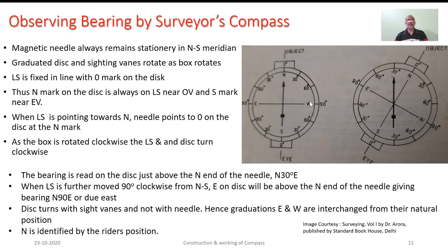As we rotate this particular box, the line of sight and also the disc attached to it turn in the clockwise direction. Here, as you see in this particular sketch, as the box is rotated through 30 degrees on the right side, by taking the reference of this particular north mark, you can record the bearing as north 30 degree east.